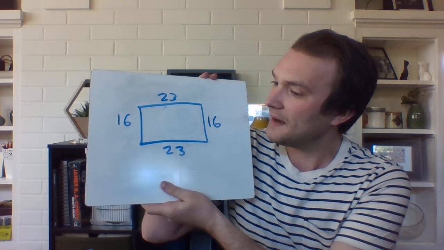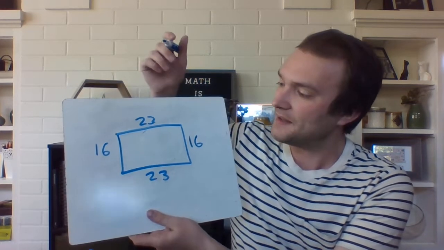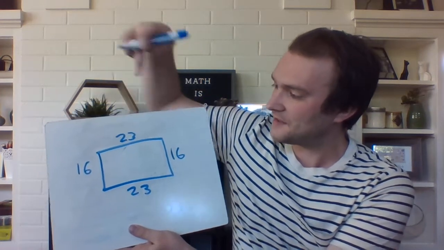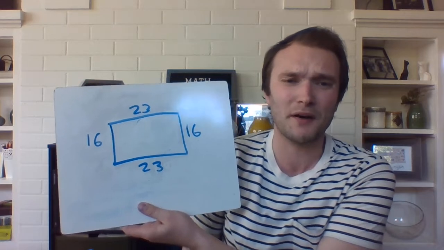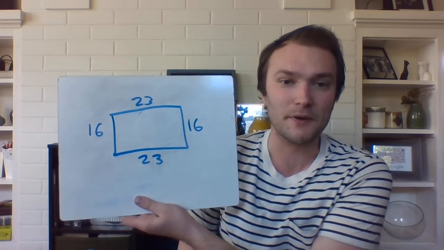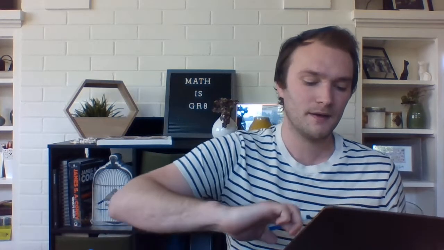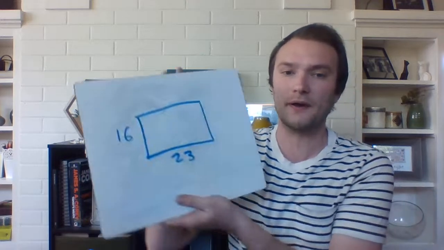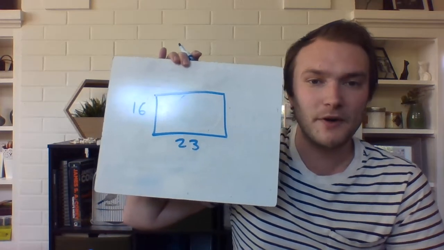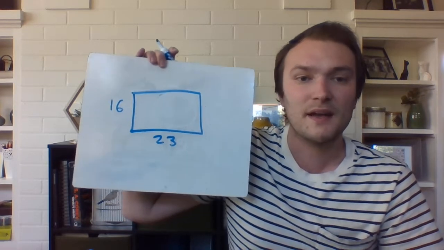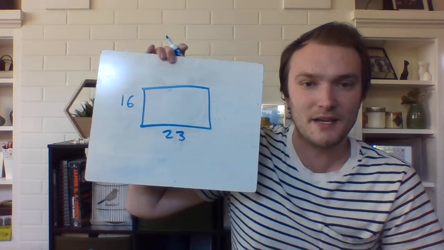The other thing to think about is when we're trying to find the area. Now, what some students are going to want to do is they remember that with area we need to do some multiplying, and if they see the 16 and the 16, this 23 and this 23, they're going to try and multiply all of those together. I want to remind you that when you're finding area for a rectangle, you're going to multiply one side by the other. So I've brought our rectangle back to where we started with. We've got 16 feet on this side and 23 feet on this length. To find the area, I'm going to need to multiply those together.